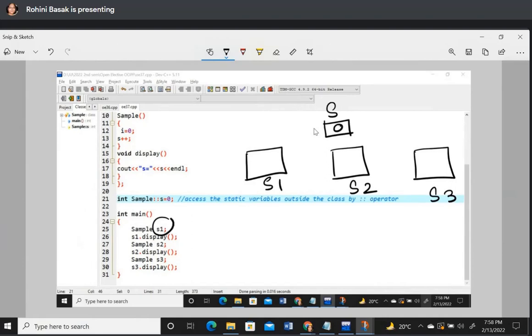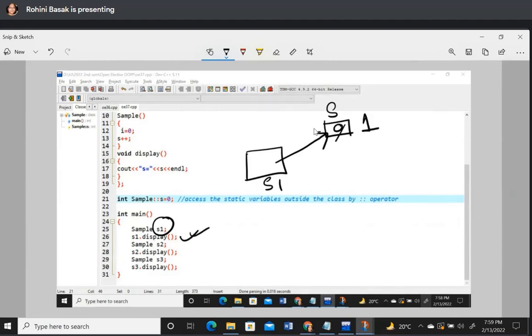As soon as the first object is created, in this particular case, these objects are not created at the same time. Suppose the others are not there yet. So only one object is there, S1, and S1 incremented the value by 1. So S1.display will print 1.